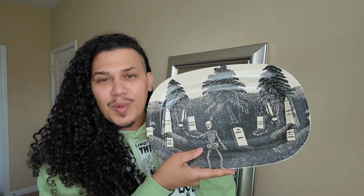I would also put this on a coffee table with candles or a little glass dish, brass, something, just really decorated up on top of some big coffee table books. And I think that would be absolutely stunning as a little centerpiece. And yeah, there's just so much you can do with it. You can also, again, use it for food if you want to. This is dishwasher safe, by the way.